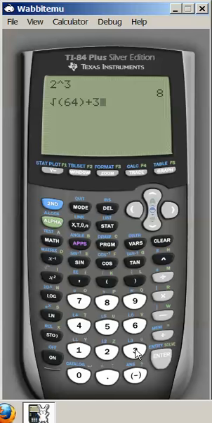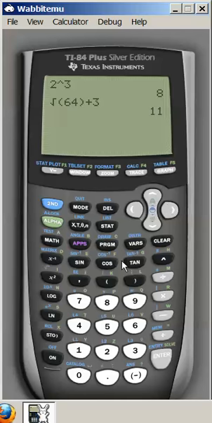If you have the newer operating system, when you do the square root or any root, the radical sign here will just continue going until you arrow out from under it. So be mindful of what you're doing. Make sure that you're telling the calculator to do exactly what you want it to.